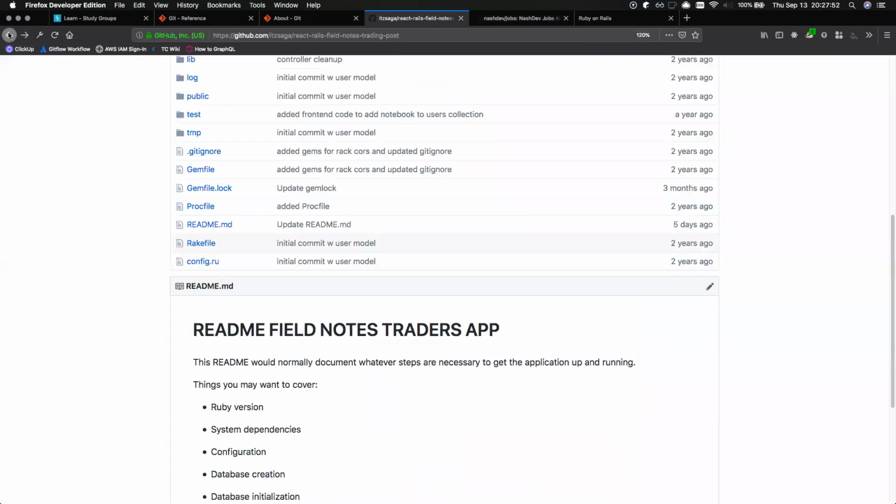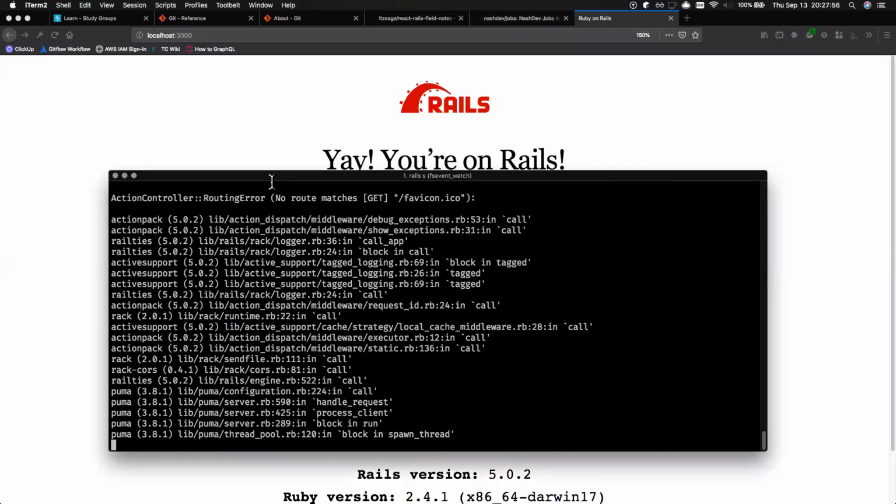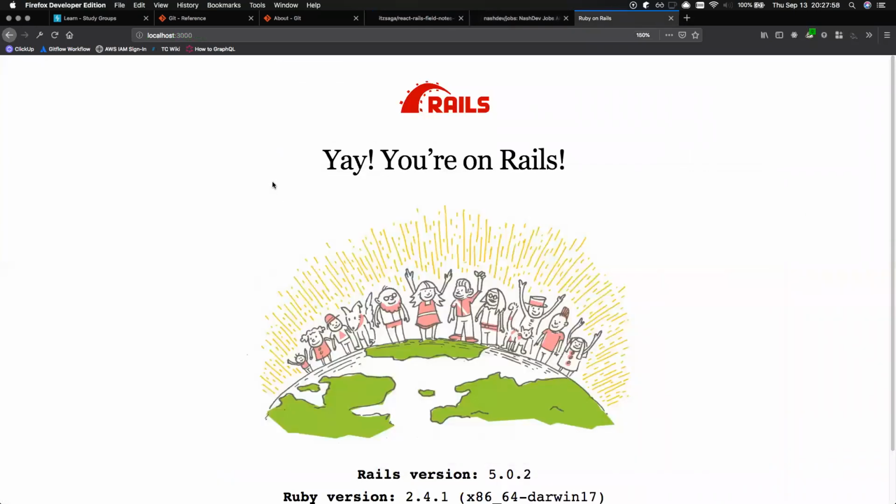So we're not seeing the actual application, but the Rails server is running, and it's just a matter of figuring out what exactly needs to happen to boot up the front end too. But yeah, that would be how we get something running from somebody else's code on GitHub or any other version control system would be similar.